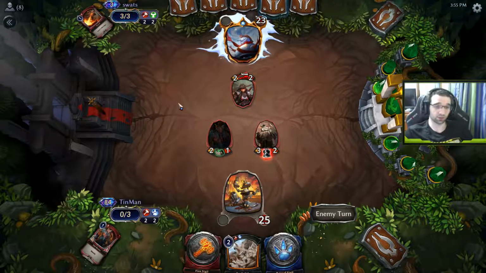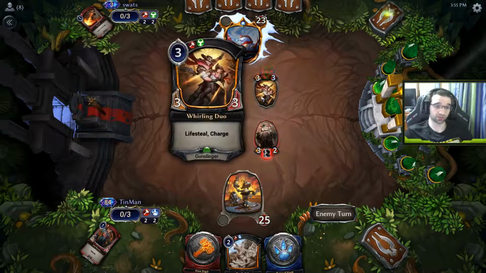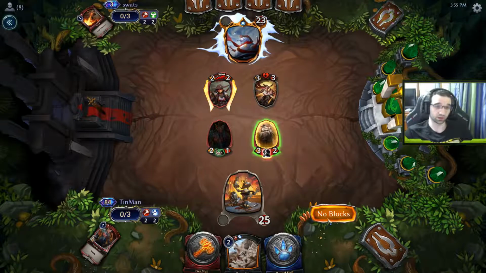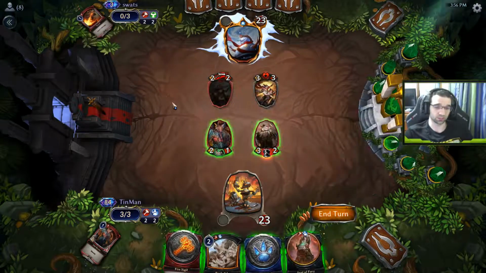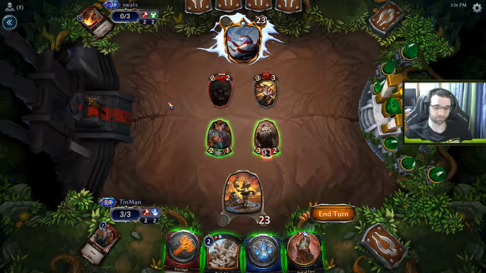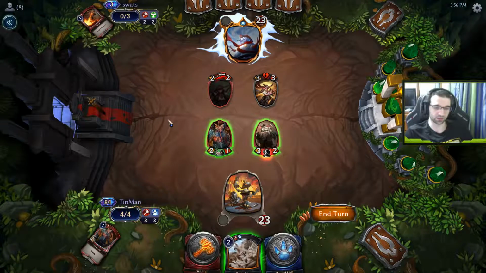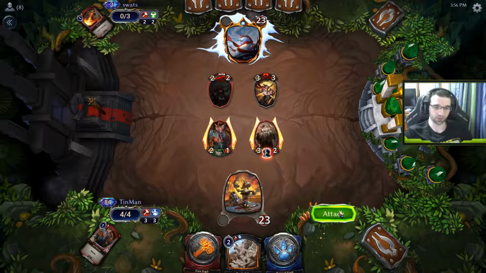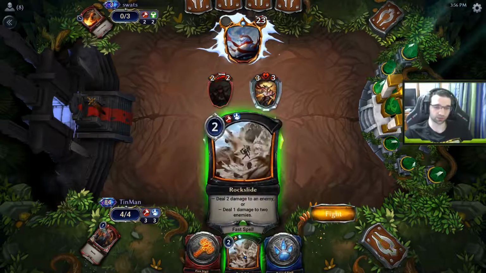For example, he might want to hold back Whirling Duo. Okay, well that's something I just want to trade with. I don't want to trade with that. So he holds back Whirling Duo. Ooh, really flooded here. Unfortunately, we redrew into a 4 power hand and drew 2 more. That's not a good combination. We'll attack him with both because we can Rockslide to finish off the Whirling Duo no matter who he blocks.